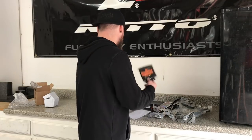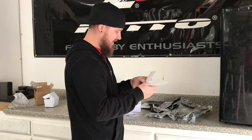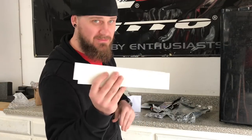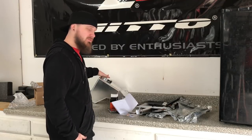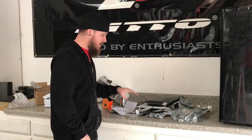Koozies — everybody loves a koozie. We have another little penguin — I love penguins. And you're not gonna see it because it's white on white, but two Mishimoto decals, which will be going on the car. That is it guys — we got the overflow reservoir, the catch can, and the 180 thermostat. Everything was packaged really well, I really appreciate it Mishimoto. I can't wait to get all these on the car — sadly it's gonna be about a week or two before I can install them, I've got a customer's car right in front of me.